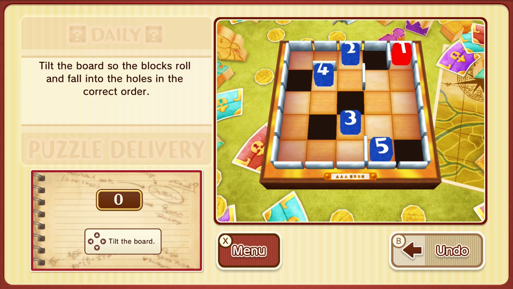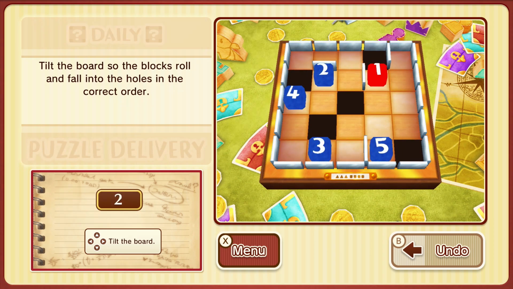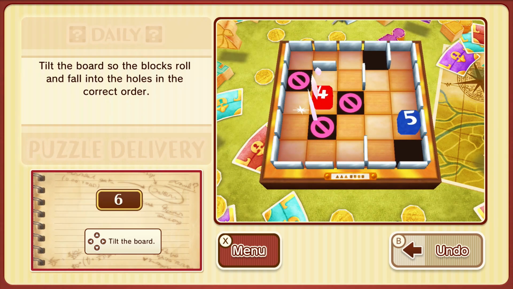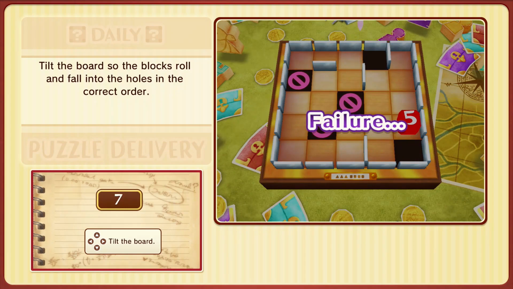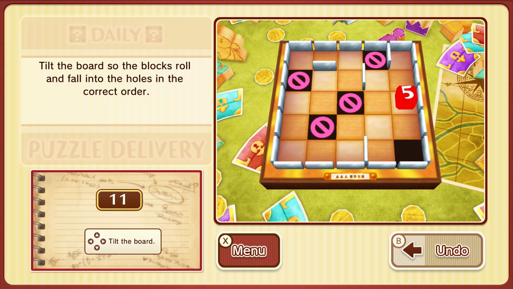So this one, for example, how are we going to move that? We can't put it in the hole to the left of it, because there's no way that we can block that 4. So I'm thinking we're going to need to put that 1 into this hole on the left here. And then we can put that 2 in there, that 3 in there. Oh, whoops. Failure. Oh no, I'm a failure. But we can do this.